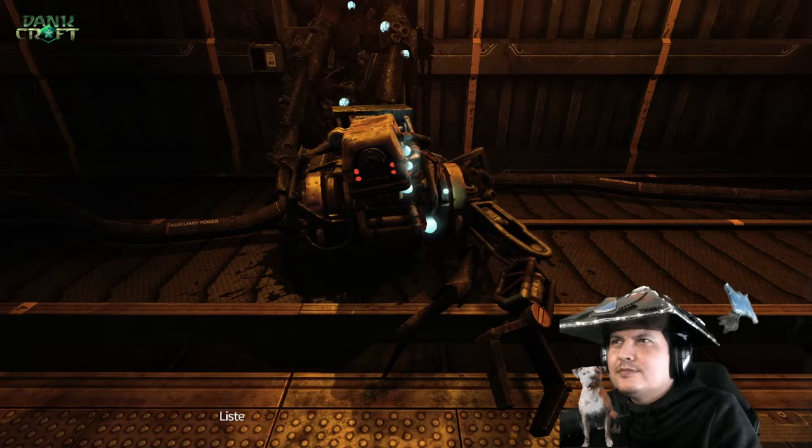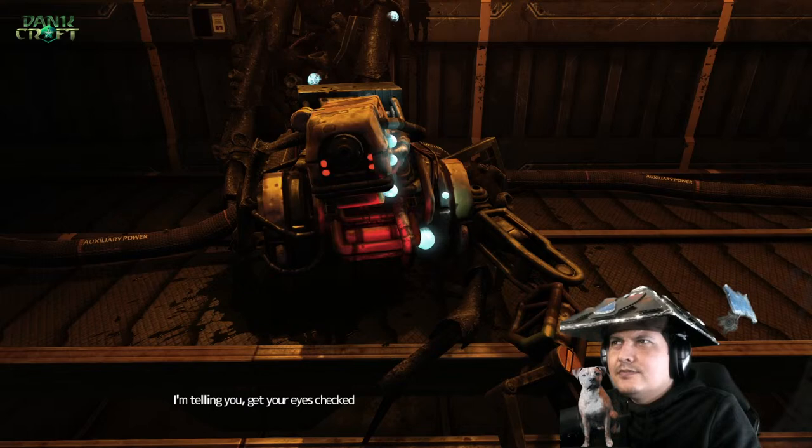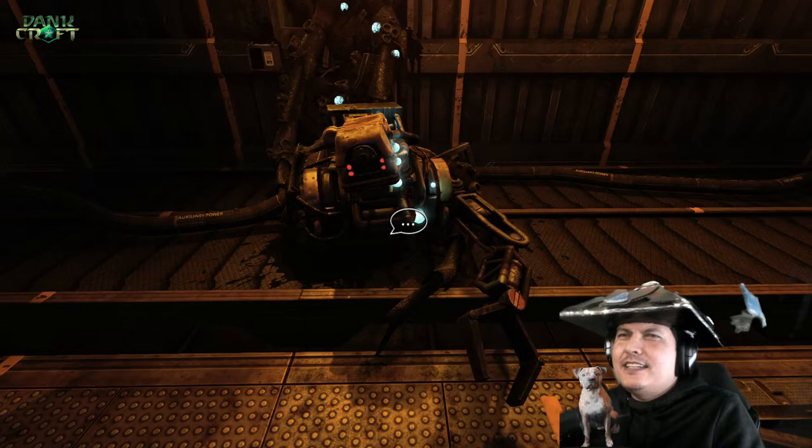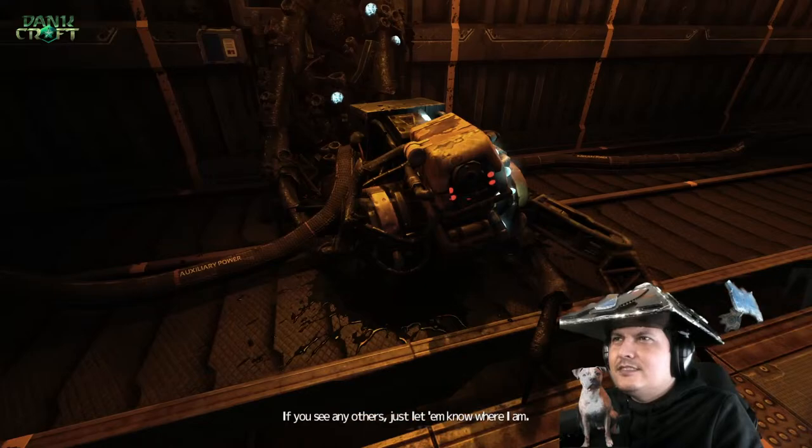Listen, I don't want to alarm you, but I think you might be trapped in a robot. I'm telling you, get your eyes checked. I'm right here. I see both my hands. Both my feet. When you remote, all you see is a video feed from the helper unit. Your own body is entirely out of the picture. He sees his hands and his feet. If you see any others, just let them know where I am. Find someone who can help. Okay.